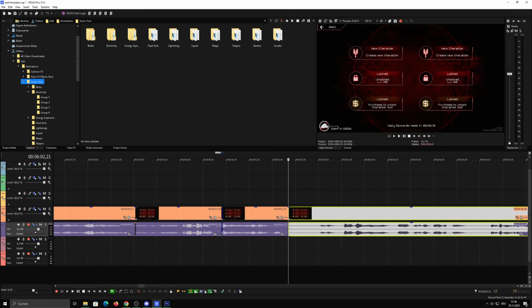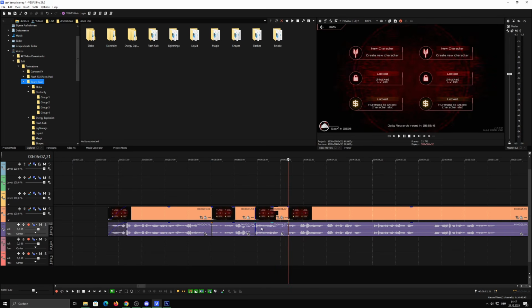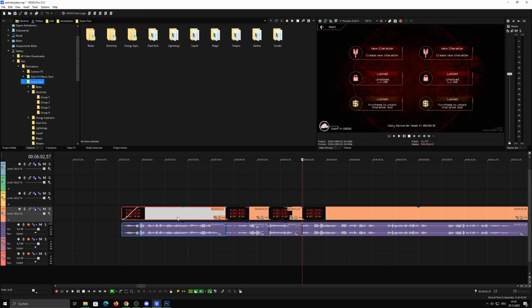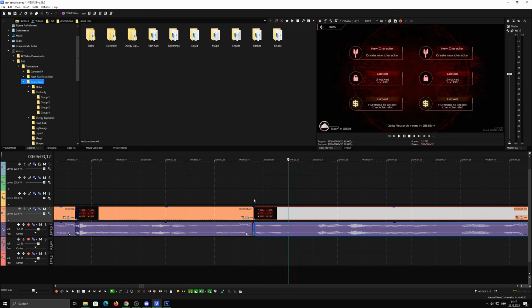Now I can activate this button down here, and if I cut it here and delete this, it will automatically jump to the part where I have the playhead here, or where the full video was removed. This is such a lifesaver. What this button also does is if I move this, everything behind it will also move. So this is legit a game changer.